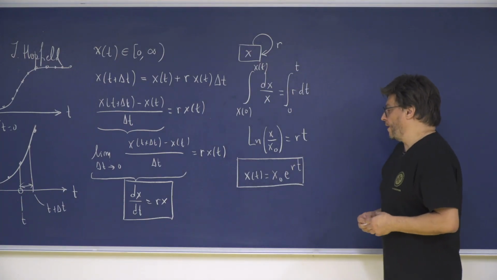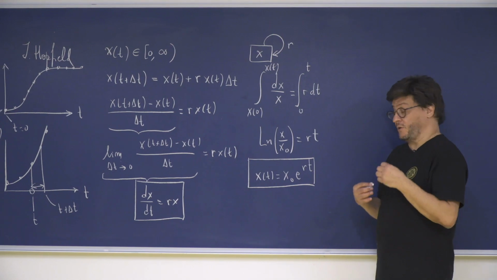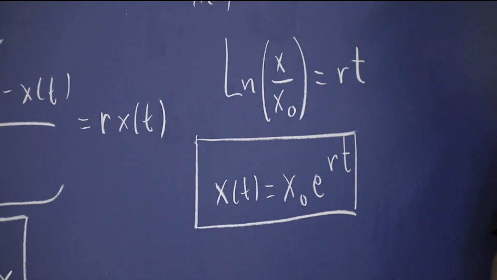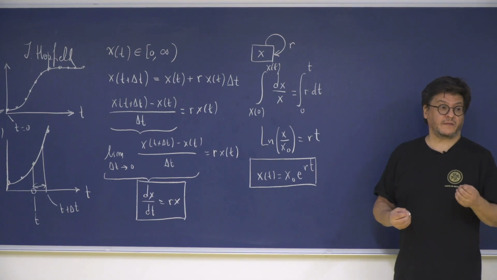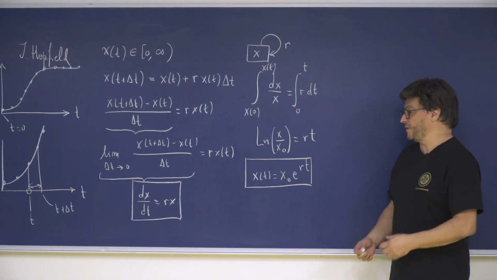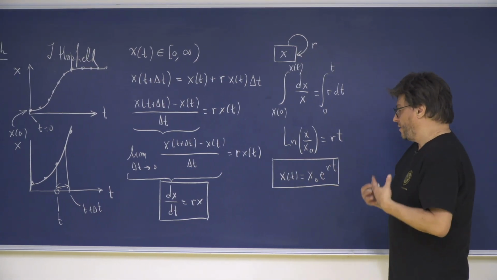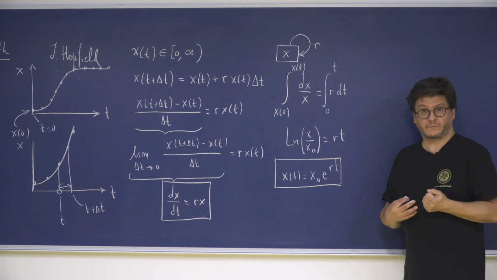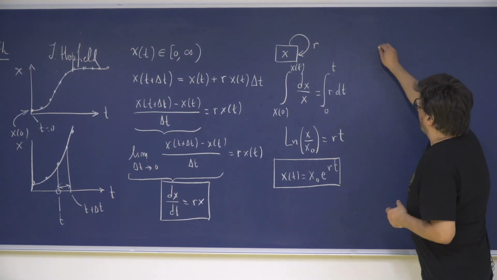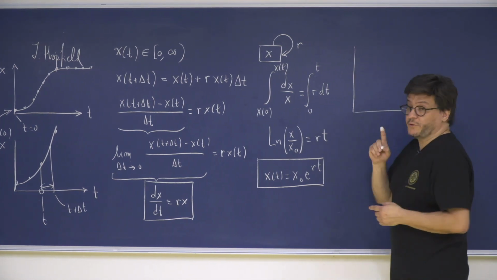All right? That's the way a population of individuals that can replicate with some efficiency, with a rate r, grows in time, assuming that there's no limits at all in their capacity for replication, right? There's no limitation in space, no limitation in resources. So what are the implications of this, and how do we deal with that? And why is it important, right?